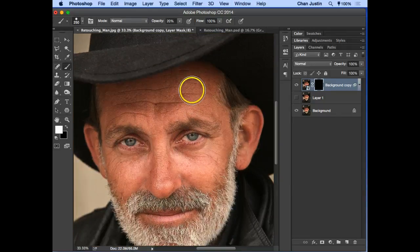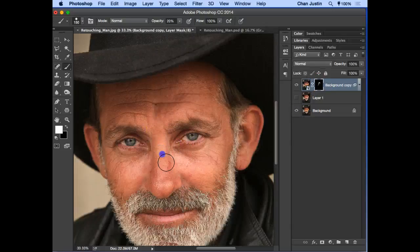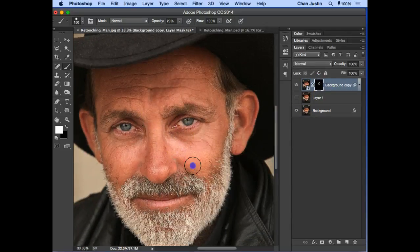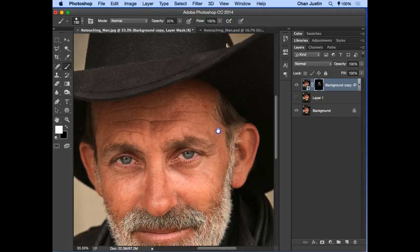Now, can you kindly go and recover your face, but do not blur the eyes. The eyes and the mouth and then the ear, all of this should be sharp. Now I'm only painting on the skin. Do you see that? As I paint, do you see there's a white color here? Maybe I turn off the background. Do you see that? Now I paint again. You're supposed to color the skin area only, because you want the skin to be smooth.